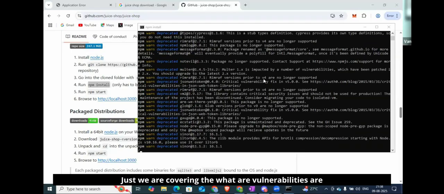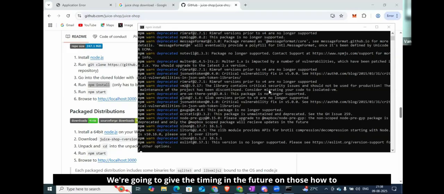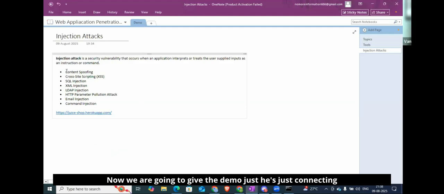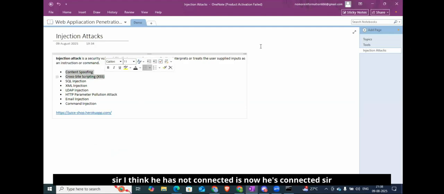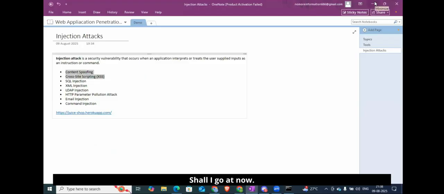We are covering what vulnerabilities are present in web applications. We're going to give training in the near future on how to do web application penetration testing. Among those, now we are going to give the demo, sir. He's just connecting, I think he has not connected. He's connected, sir. Okay.